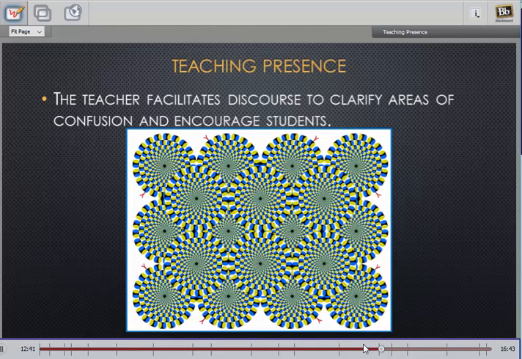The teacher must also balance the dual role of direct instruction and facilitation and avoid the impulse to step right in and clear up confusion, but instead allow the students time to try to clarify the problem, formulate a solution, and then test that solution. So I chose this image so you can get a little visual confusion just from the image.